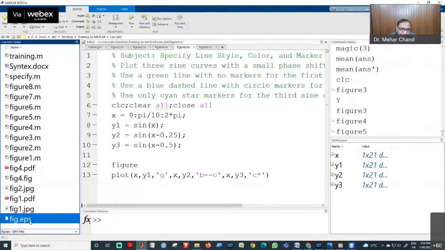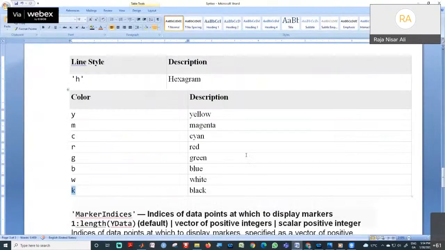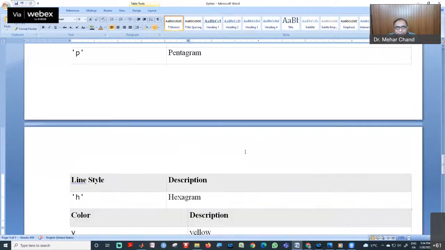No problem. Yes, thank you, sir. Yeah, very quite easy to use. And the size of this file will be very small as compared to PDF or JPG. Yes. Thank you, sir. Again, see, once again, this document is visible to all of you?